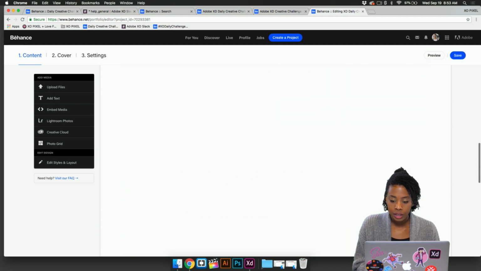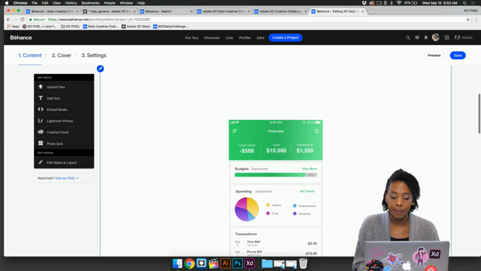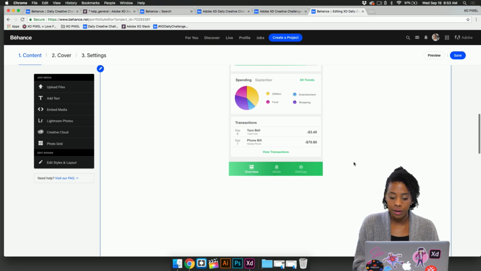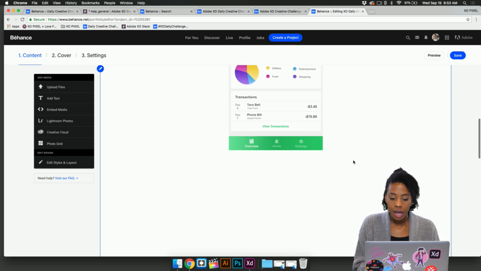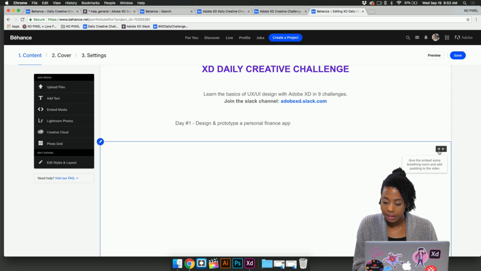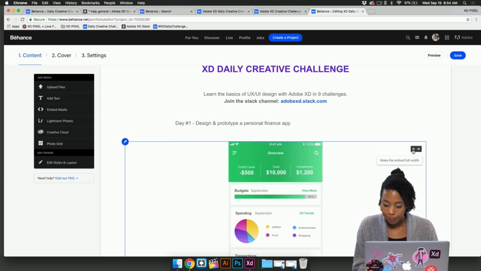So just really quickly, yesterday I added an interactive prototype to my Behance project, but I'm gonna show you, because as you can see, there's a lot of white space. So if that happens, all you need to do is select this button here. And right now there's a lot of padding. So if you just select it, it's gonna remove the full width view, and it's going to shrink it so it just displays a lot nicer.